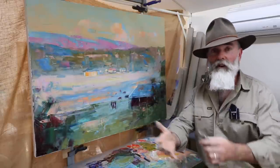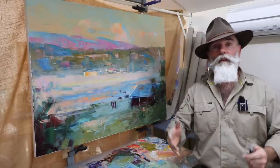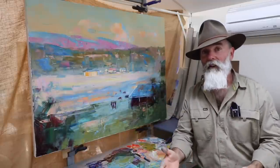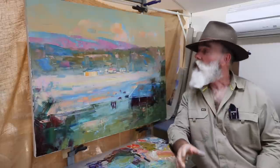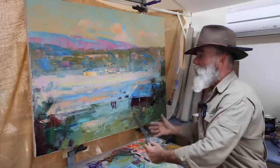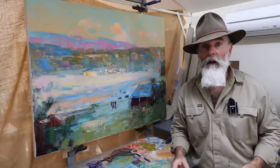I feel like I've got the great feeling of reality, but at the same time I'm able to use all these abstract colours because I'm painting at that time of day, morning and evening, when the colours can be so bright and still very, very realistic because they're actually like that at that time of day. And it's only a thing that'll last for like 10 minutes, like it's a real fleeting moment. So it's a great way to get plenty of life and plenty of romance into your painting, is to paint at that time of day. All right, pretty happy with it.